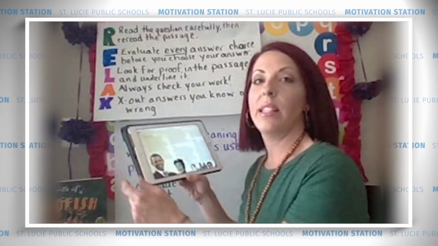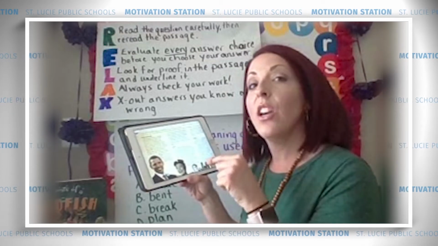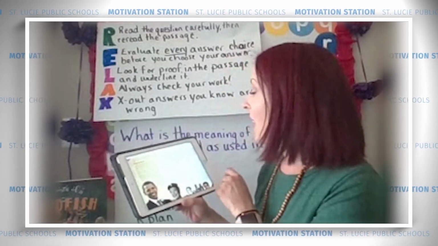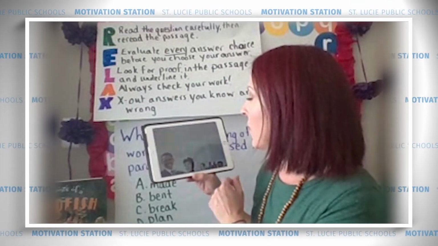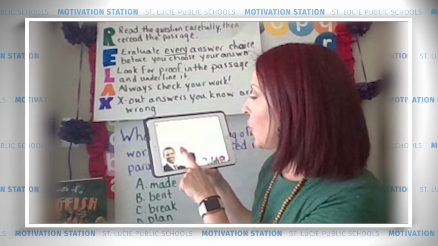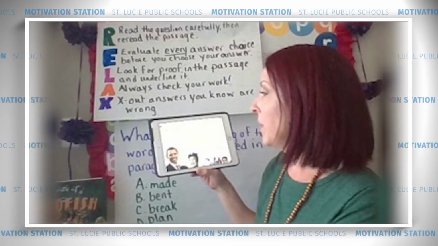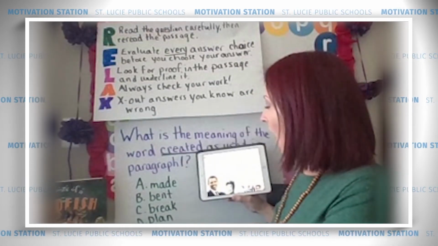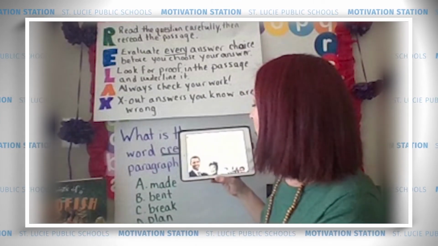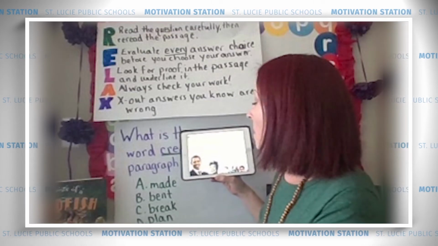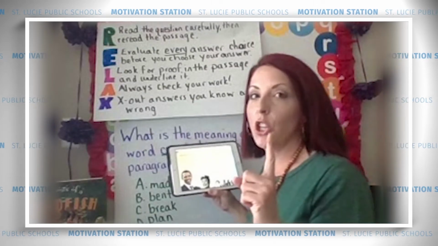So let me go back and let's see where I can. I can't underline it, boys and girls, but you know what I can do is I can go back and reread it and look for it to see if any of these choices would make sense. So let's look first. It says, this act changed the voting laws, created more jobs, and it opened up education and public buildings to everyone. Well, can I use, in place of "created," the word "made"? Let's see. This act changed the voting laws, made more jobs. That sounds about right.